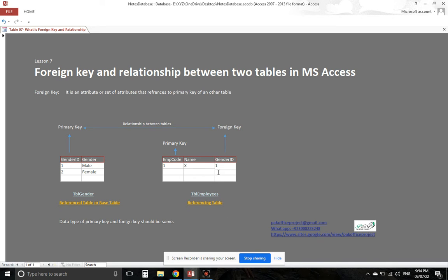Here, gender ID 1 means male because this 1 we are taking from TBL gender. If we take 2, it means that the employee X is a female.